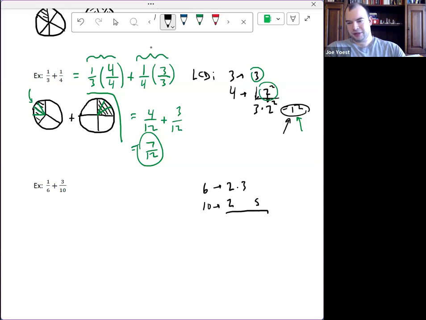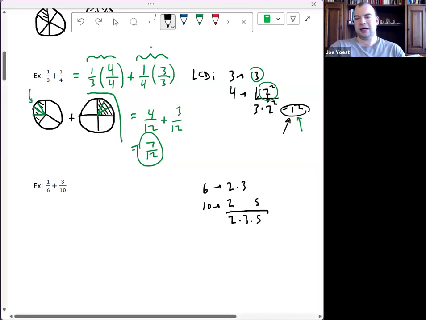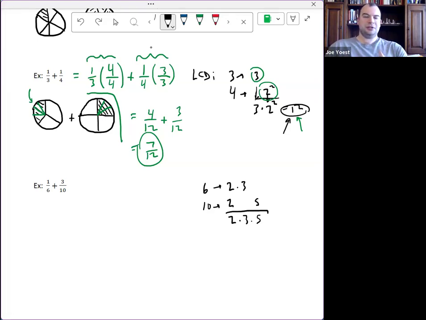So actually, I could hand you a bag of Legos that has 1, 2, 1, 3, and 1, 5. You could use the 2 and the 3 to build a 6. Then you could take them apart and use the 2 and the 5. You could reuse the 2 along with the 5 in the bag to make a 10. So I actually don't have to hand you 2 2s, a 3, and a 5, because the goal is not necessarily to be able to make a 6 and a 10 at the same time. It's just to be able to make a 6 and then disassemble it and take the same bag of Legos and be able to make a 10 out of it. So 2 times 3 times 5, well, that's 6 times 5 or 30.